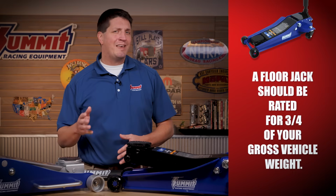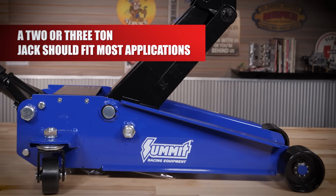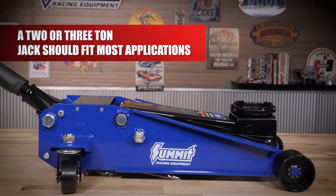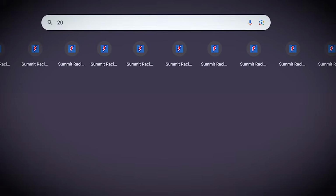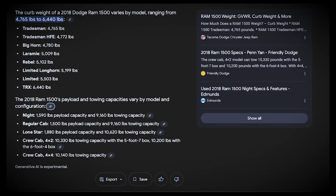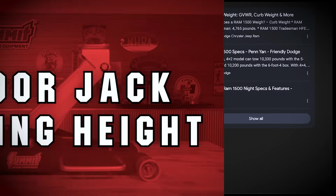While we don't know exactly what ride or rides you have in your shop, we can say that a 2 or 3 ton jack is often a good choice for a home garage with a typical sedan, SUV, or light-duty truck. But the only way to know for sure is to check the weight of your heaviest vehicle and then choose a jack that'll be able to handle 3/4 of that number. A quick internet search on the curb weight specs for your specific vehicle's year, make, and model will help guide your decision there.